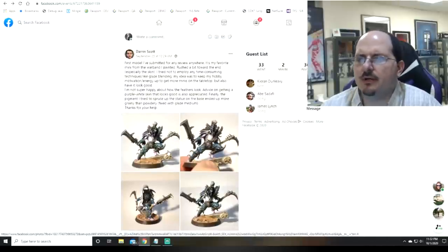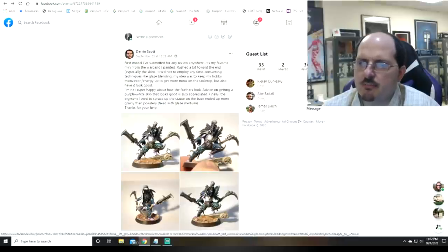All right, Darren, first model you've submitted for review anywhere. Favorite mini from the warband he painted. Rushed it a bit towards the end, but was going for basically getting it on the tabletop. Any advice on getting a purple-white skin that looks good is appreciated.